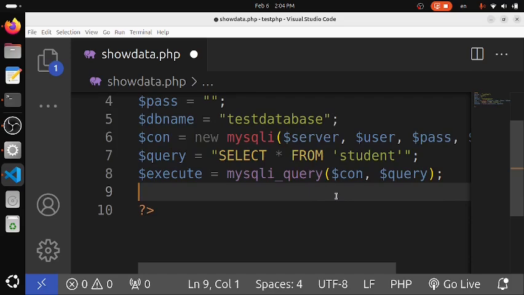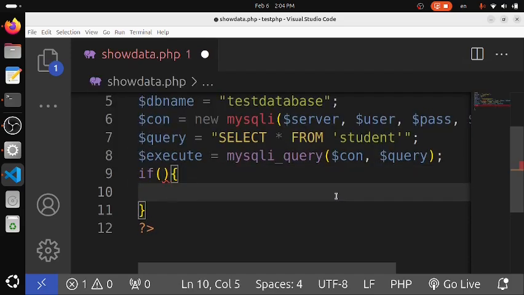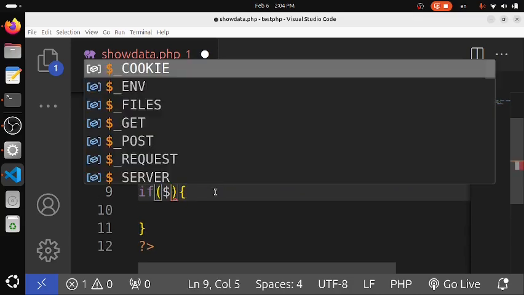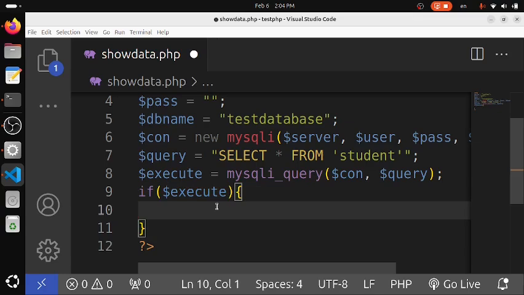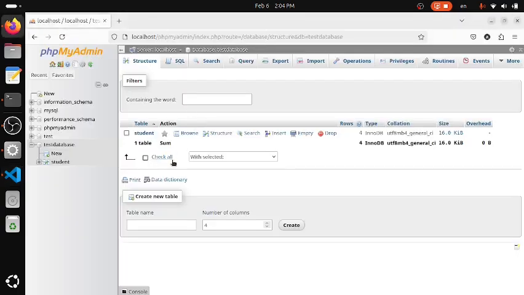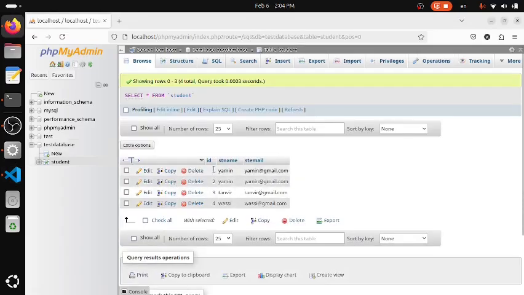Now we will say that if the query is executed, we just have to mention this inside an if. If our query is executed, now we want to show the data. Our table has multiple data. If I show here, you can see we have the student table, and if I click on the table, you can see we have 4 data.